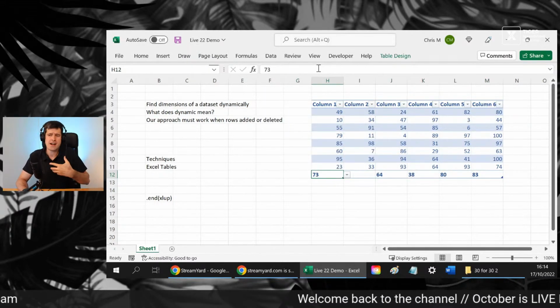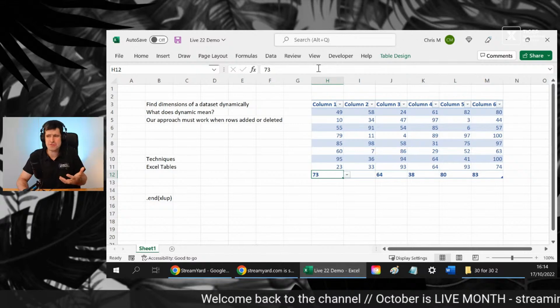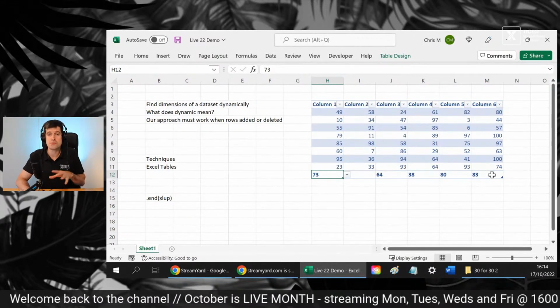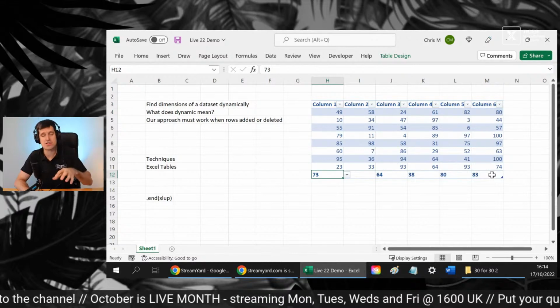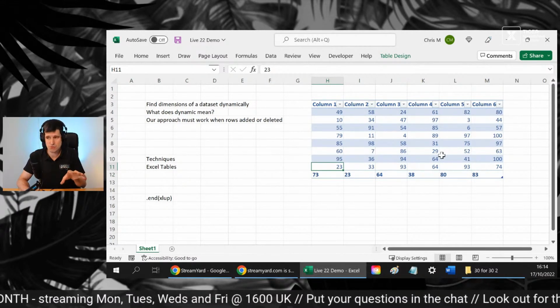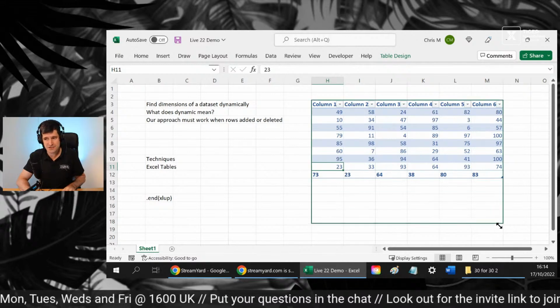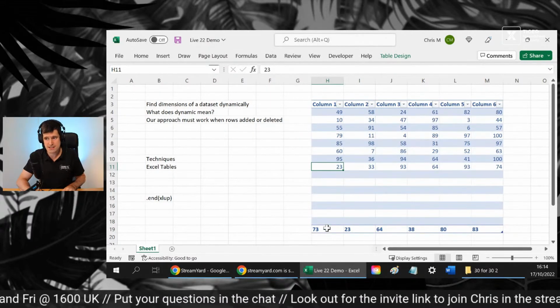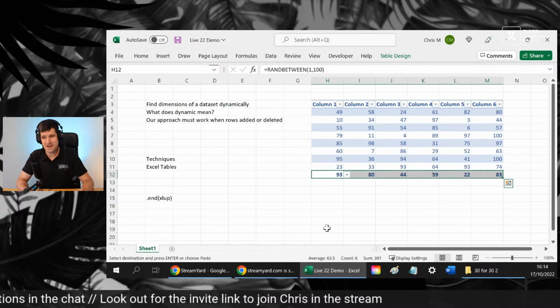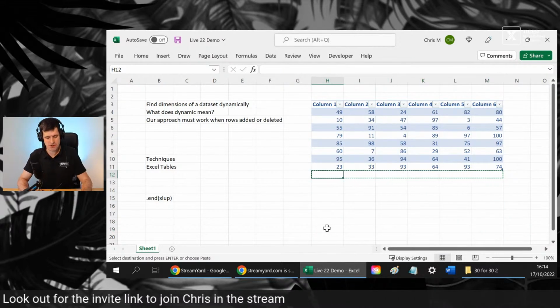Okay, yes. What I would like a table to do is seamlessly add this data to the bottom of the table and automatically adjust the range of the table. Okay, and a lot of the time it does do that, and it seems to work fine. You've also got this little handle down here that you can use to expand the range of the table there. Okay, so that gives you a sense of what's possible with tables.